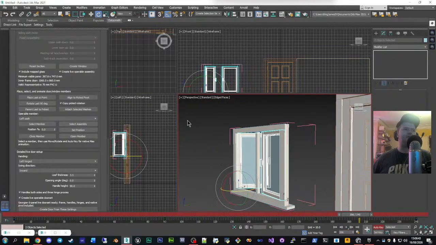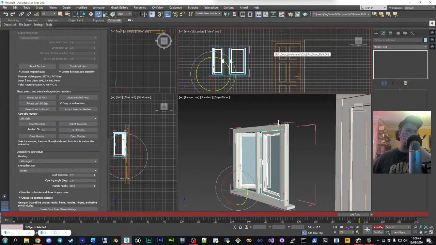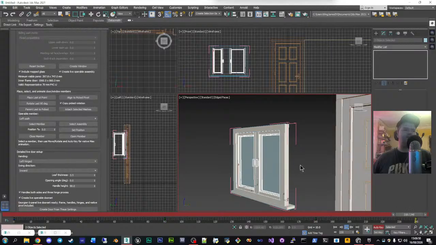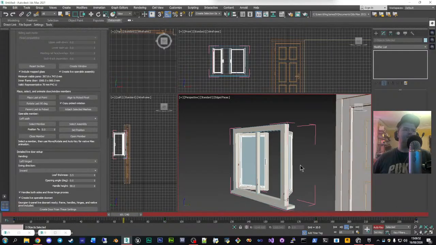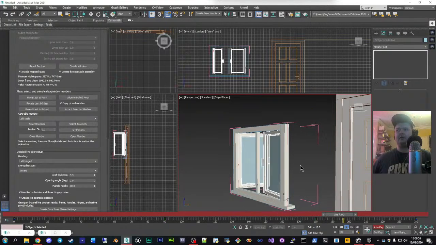I think that looks pretty cool, to be fair. So again, let's go and play. As you can see, the windows open and close.